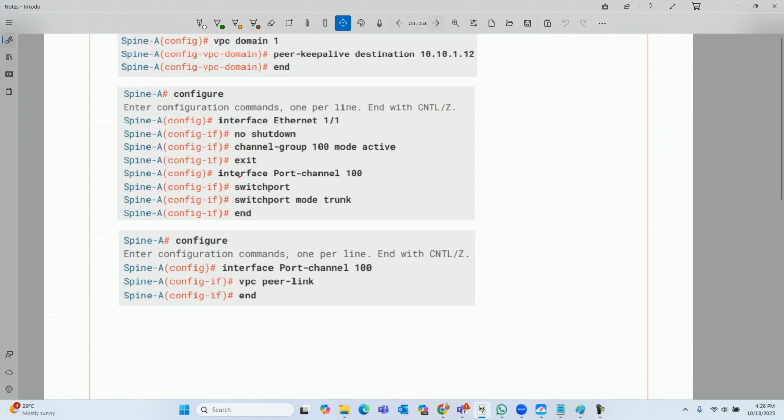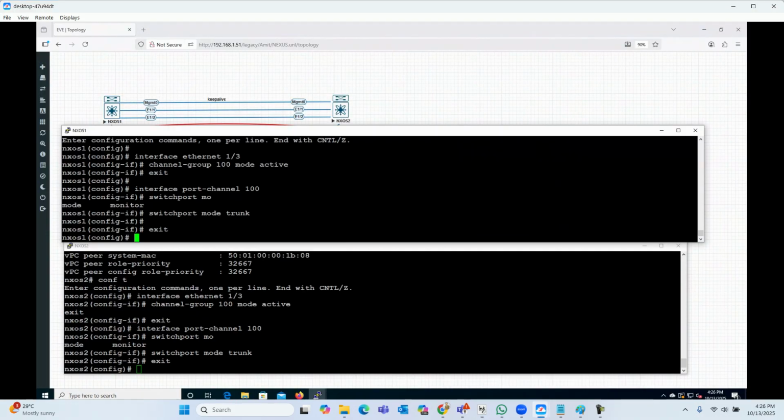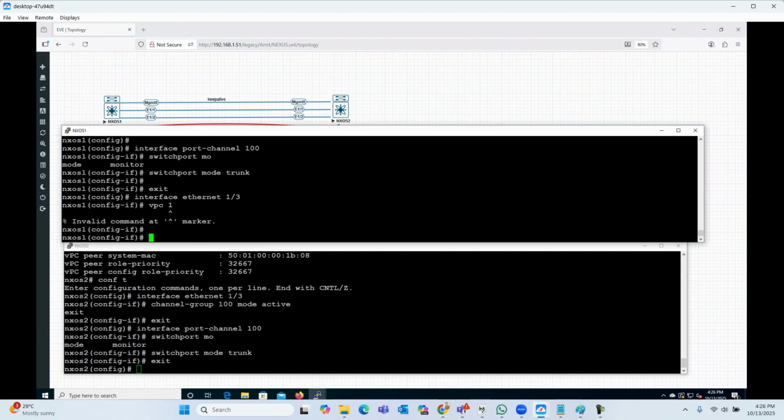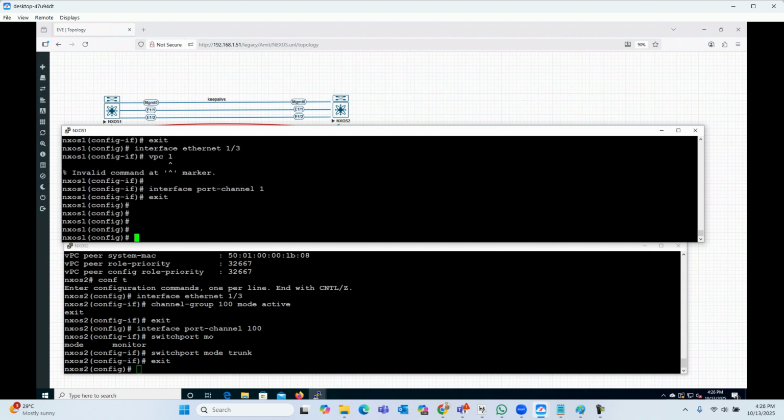We'll go to this interface and say that this interface is a vPC, vpc 1. Interface port-channel 1, oh sorry, not 1, don't make this mistake.